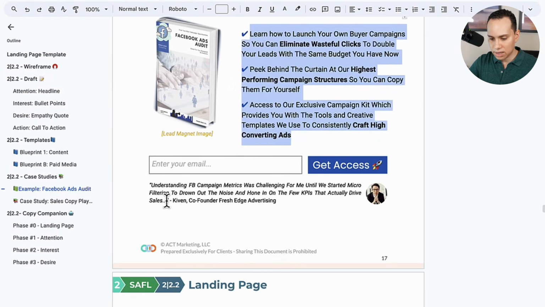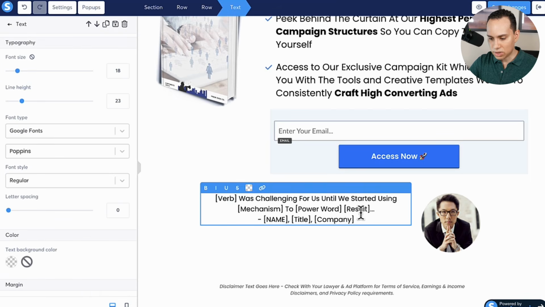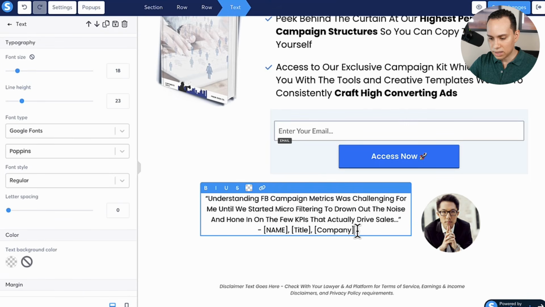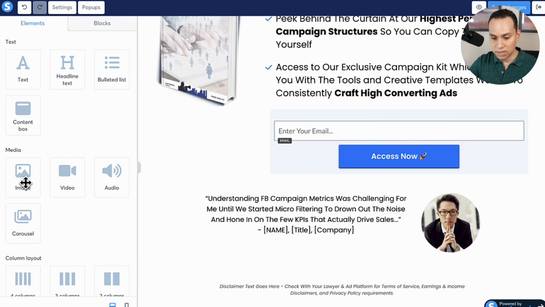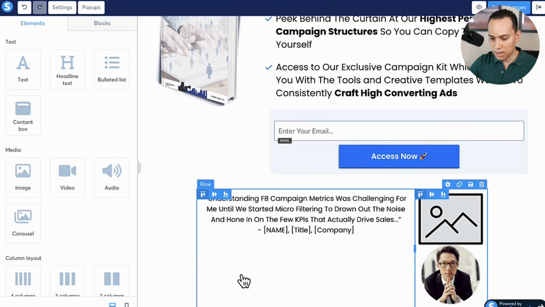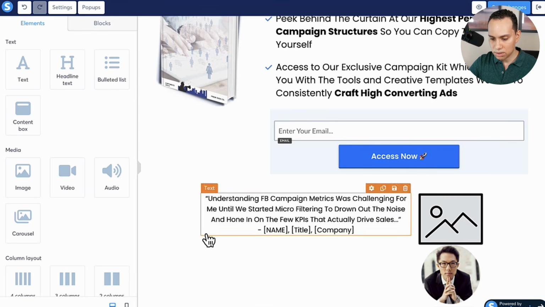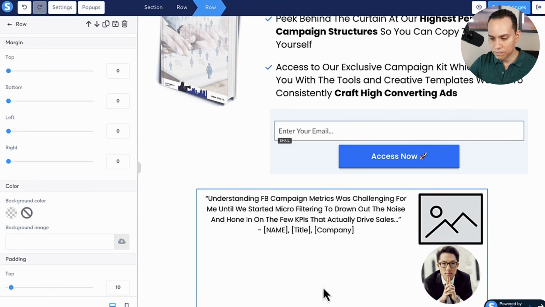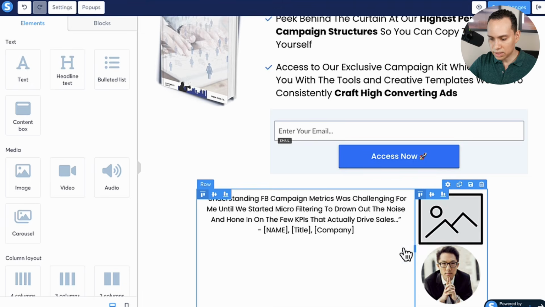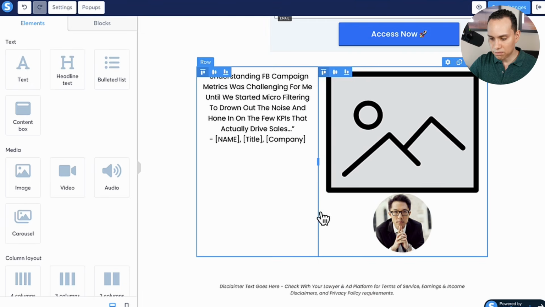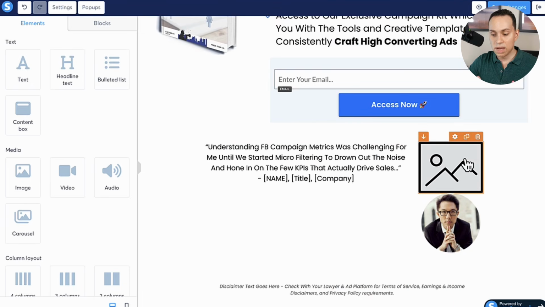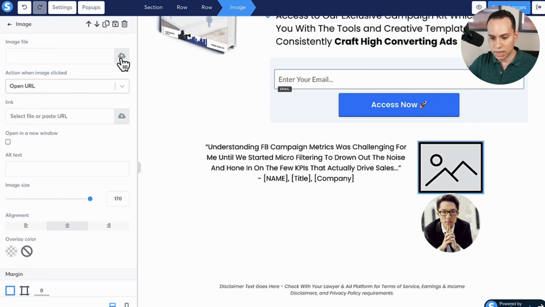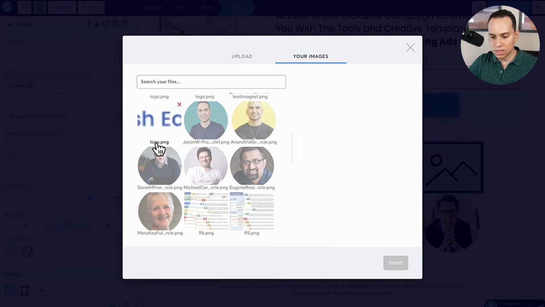So again, I have this all set up. I'll just go ahead and copy, drop that in here, and then I'll leave the name and title alone. Now for the image here, I just went ahead and used an image element. And this is a simple 2-column row. So you can go ahead and click if you want to make yourself bigger or smaller. And for the image itself, if I come to my library here, you'll see that we had to pre-format these as circles.